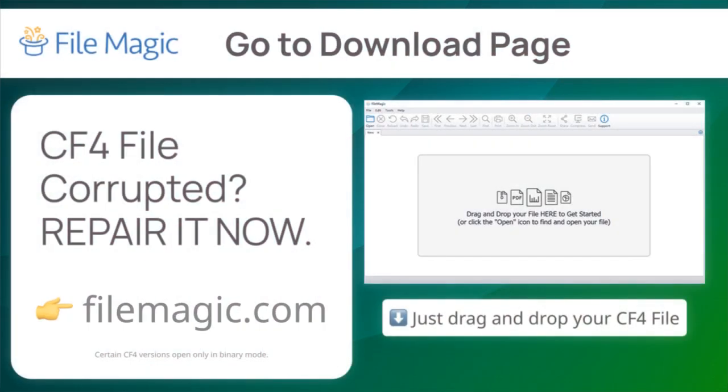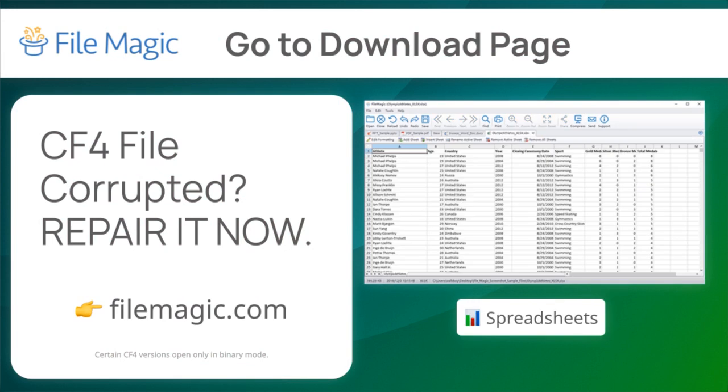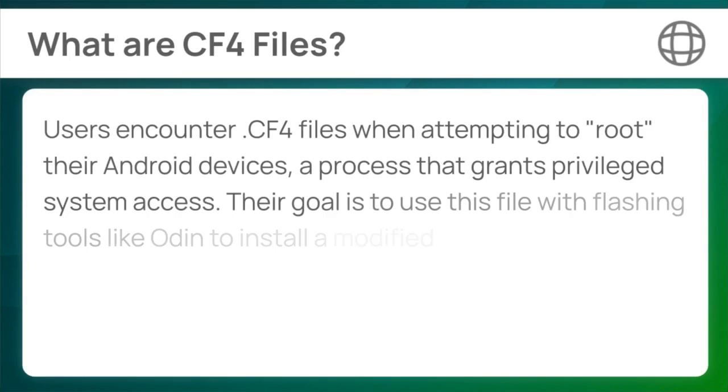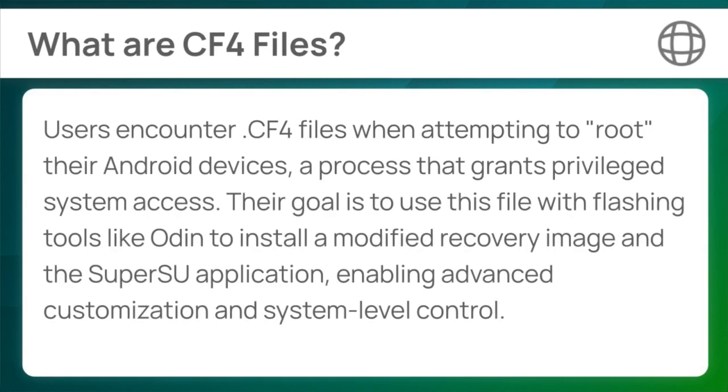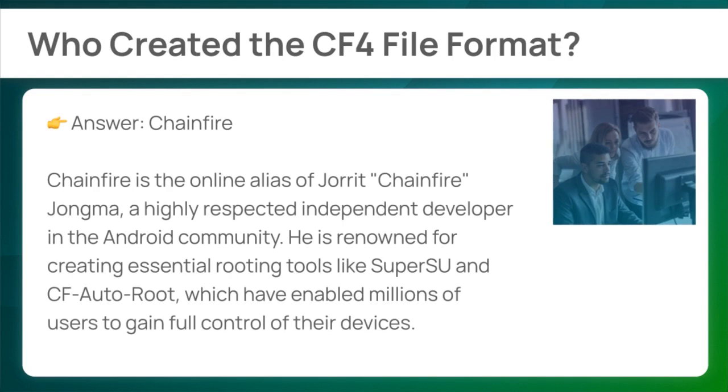I call this the last resort solution for those CF4 files that seem completely unopenable. We'll explore that powerful alternative if the standard procedures fail. Users encounter CF4 files when attempting to root their Android devices, a process that grants privileged system access. Their goal is to use this file with flashing tools like Odin to install a modified recovery image and the SuperSU application, enabling advanced customization and system-level control.